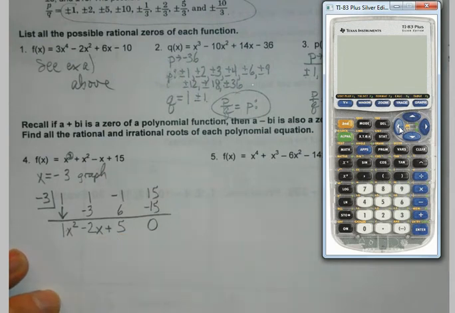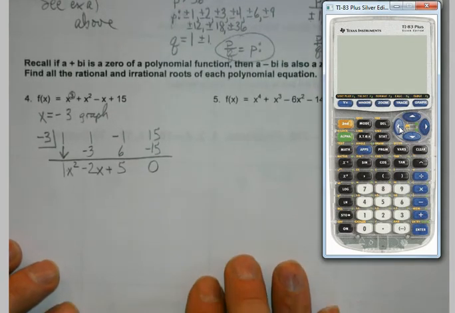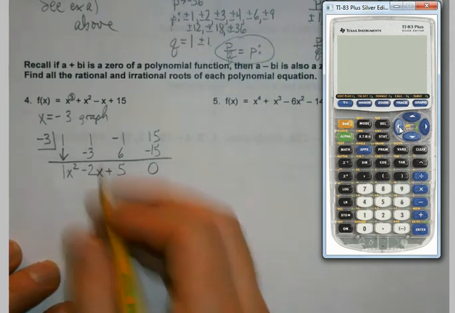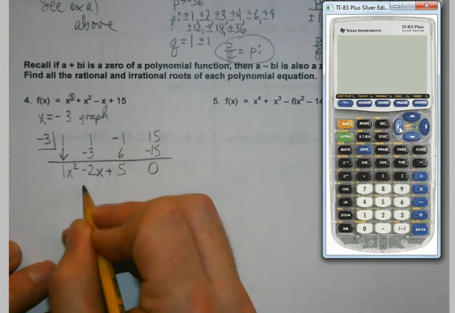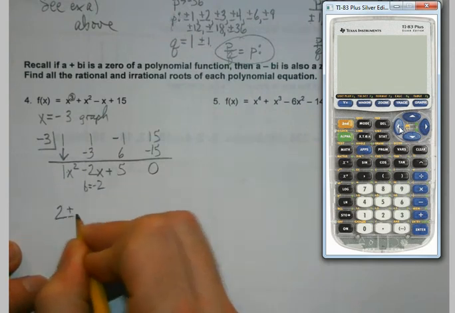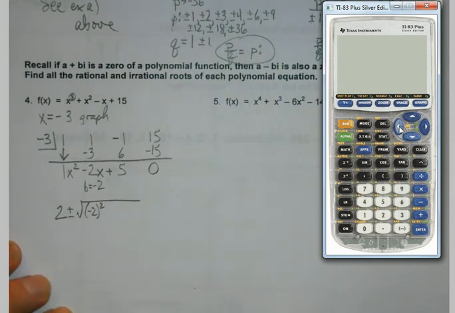And since I'm now down to a quadratic, which is the magic form, I originally would try to factor this to see if I can get my other two values. If it's not factorable, and this one's not, then I go ahead and use the quadratic formula to get my other two solutions. So again, I've got my -b, because here's my b value. So the opposite of that would be 2, plus or minus the square root of b squared. Remember the parentheses. You never should get a negative number out of your b squared term.